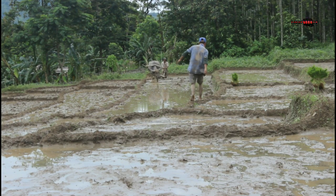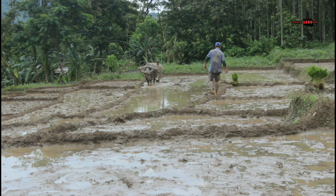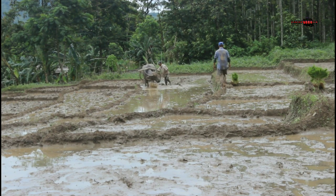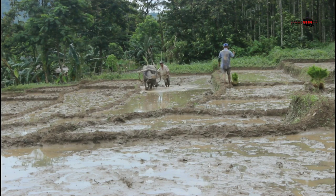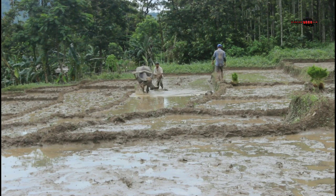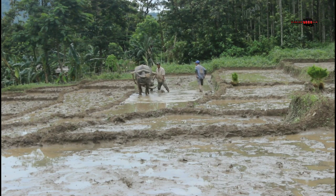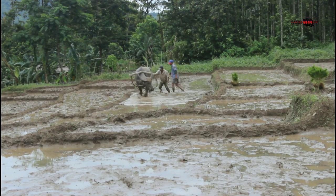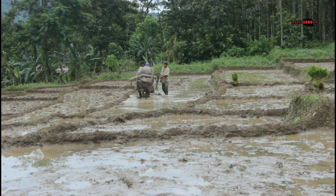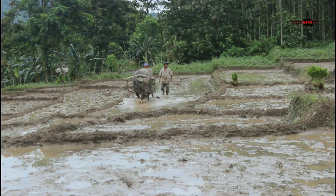Here in our place, in this hilly area, we usually start plowing the field by the month of June and end it probably by July. We usually plow the field only once a year, because we have a scarcity of water supply and we depend mostly on the rain, so we prefer to plow the field in the monsoon season.